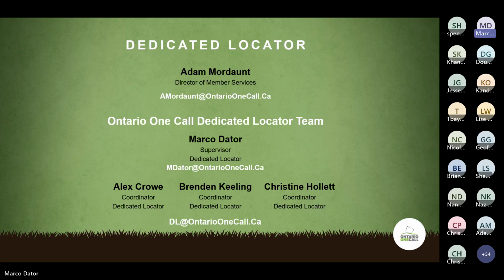Sorry, but continue. So in terms of the dedicated locator model, in terms of suppression, you do not receive the notification on your end. It's completely taken out of your public stream, and it goes directly to the dedicated locator service provider. Hence the reason why we say under a dedicated locator model, you don't have the liability, in terms of compliance, of sending out your own resources to complete those locates and meet the demand of the project, because that's taken out from your side of things. Obviously, once you proceed with the agreements of the model itself.